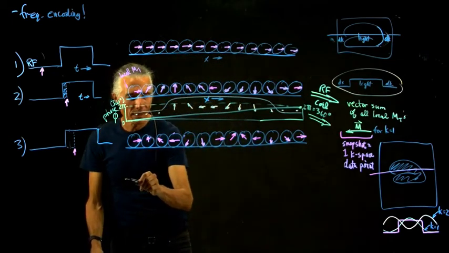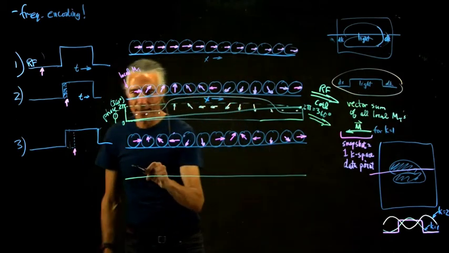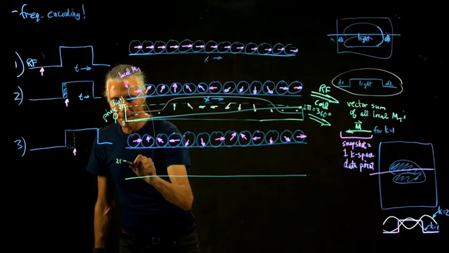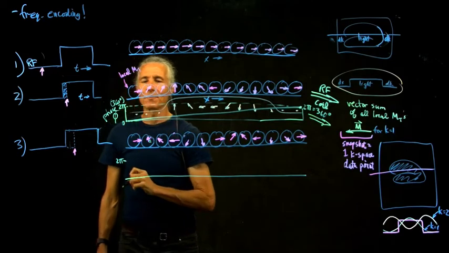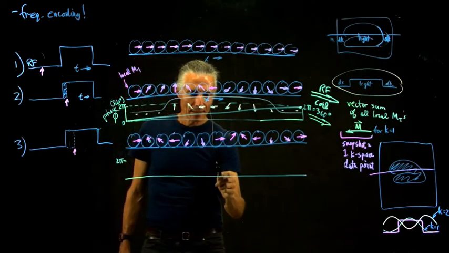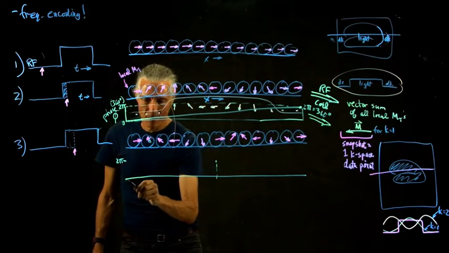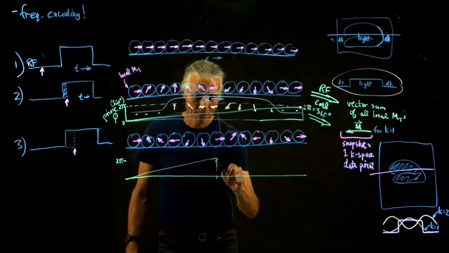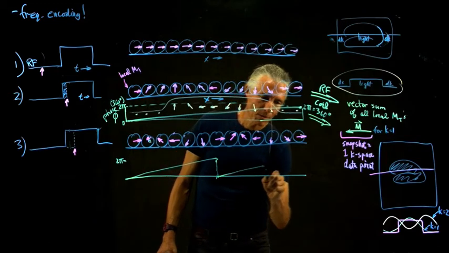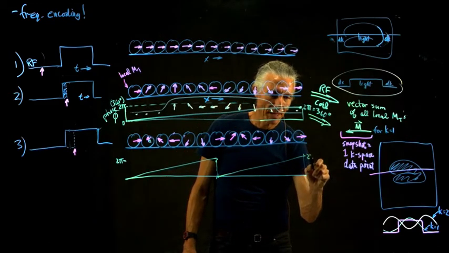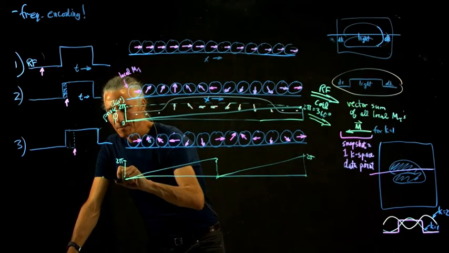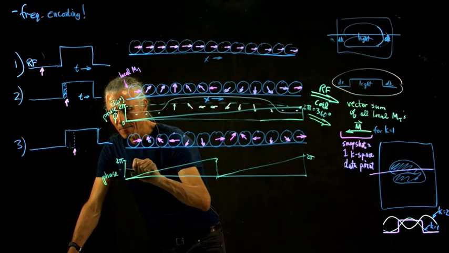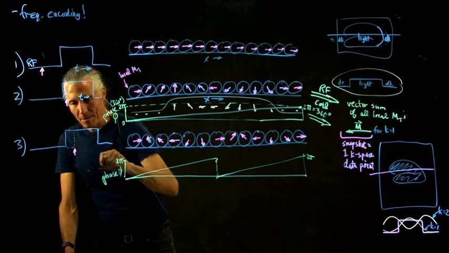And so what does the phase of spatial frequency 2 look like? It still goes up to 2 pi, but the phase angle, I'm just plotting this angle right here, the actual angle of the arrow. So what it looks like is it gets all the way up to 2 pi here, and then it goes back to 0, which is equivalent to 2 pi, and then you're all up to 2 pi again. So this is the phase at this time point.